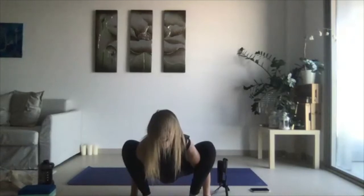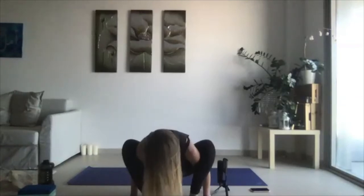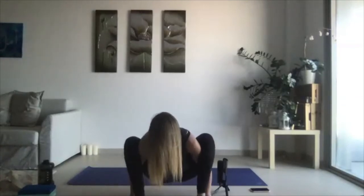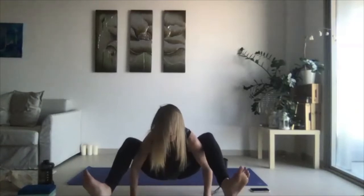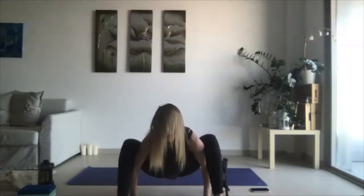Yeah, okay. Your bottom is still up in the air. Yeah, you got it, yes, sir. Nice. And then maybe you can shift your weight onto your back or onto your elbows and lift your feet up. This is called firefly pose.